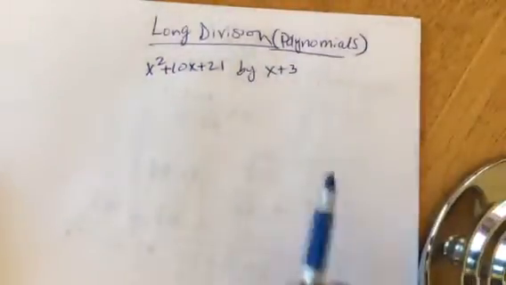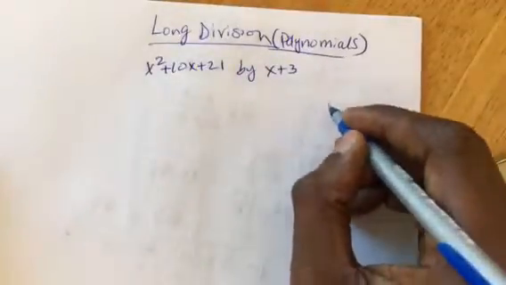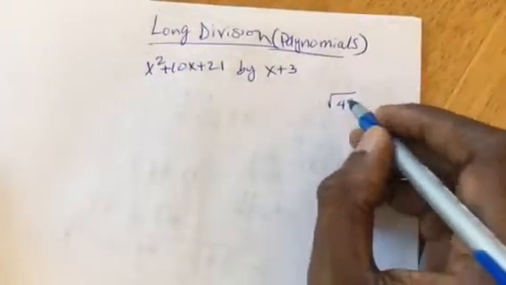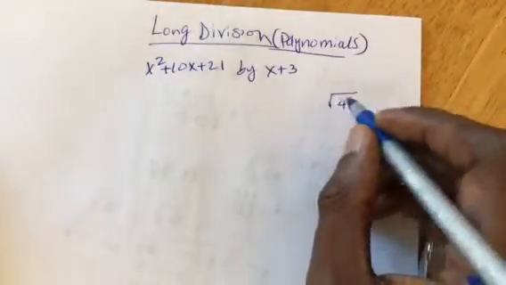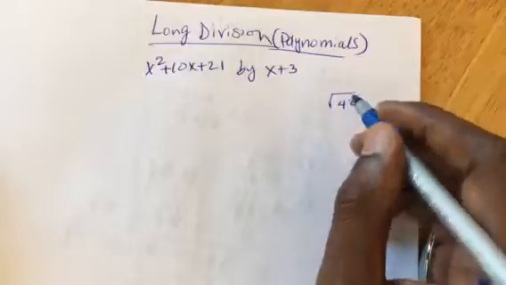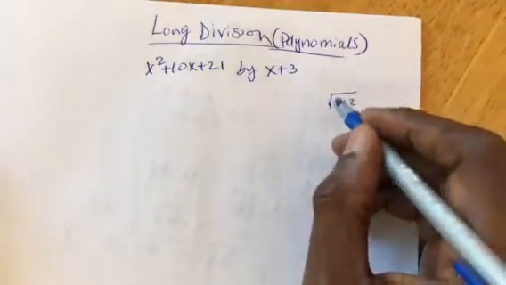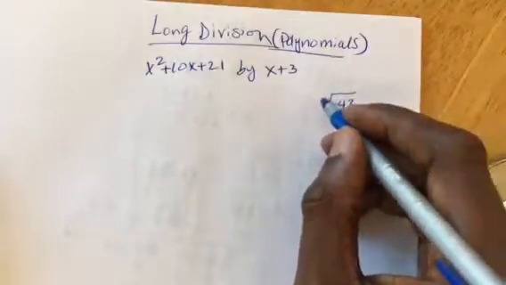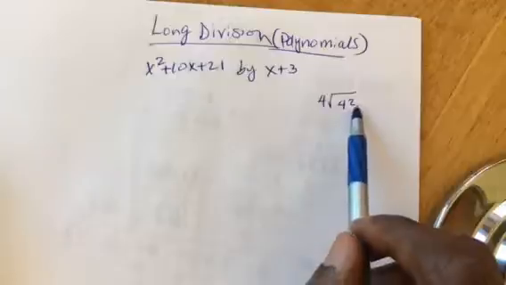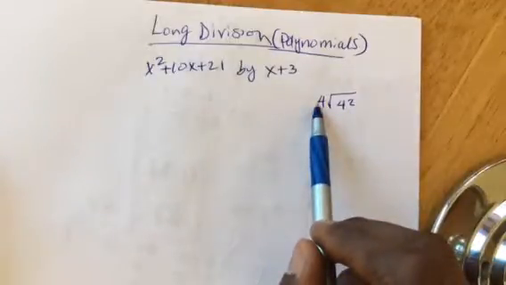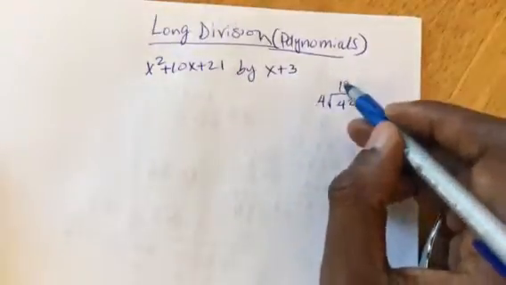Okay, so before we get started, in arithmetic you have learned long division. Let's say you had 42, and then let's say we are dividing it by, I don't know, 4 or something like that. Okay, how many times can we divide 42 by 4? 10 times. 10, and then what do we do?